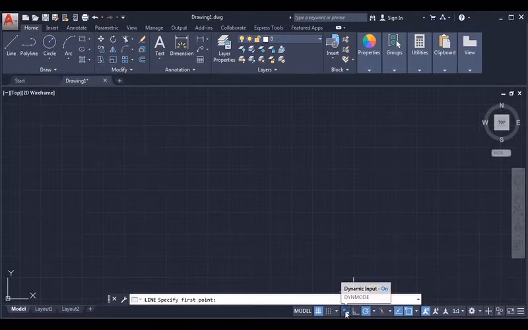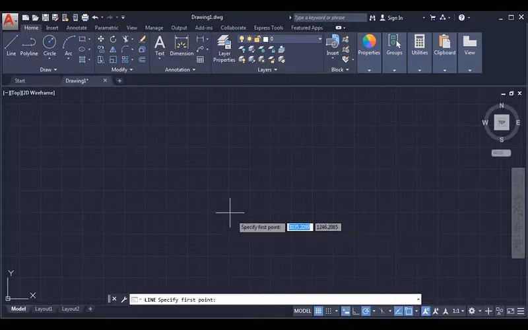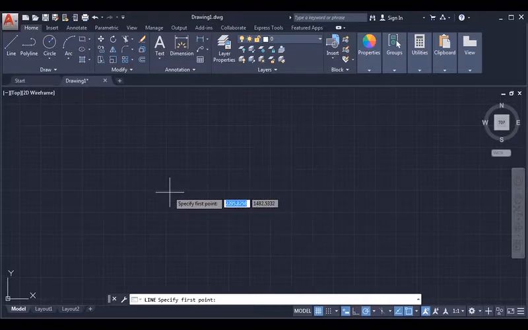If I click on it, it will become off, then it will not show any message around our cursor. For our series of tutorials, I recommend you to keep this on so that message will be shown at cursor. And if message is not shown at cursor, then you can read those message from this command line area also.